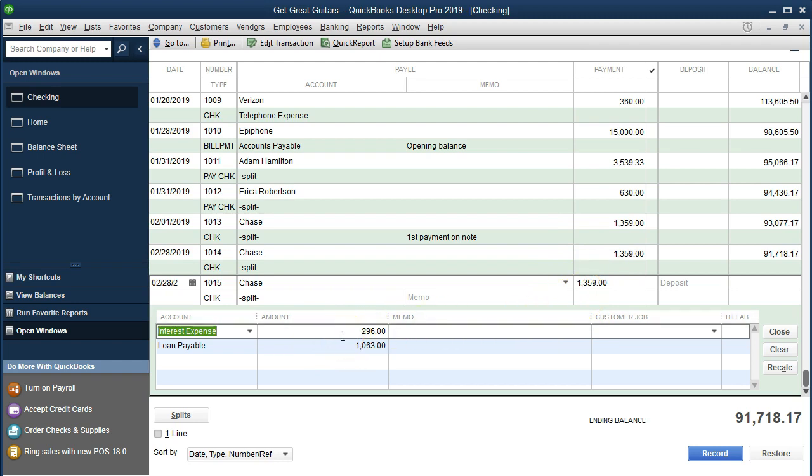So if you wanted to use this kind of system so that it memorizes the prior transactions, which could save a lot of time and help anybody that enters the entries to know these entries better, it doesn't really work for this particular transaction if you use the amortization table. However, if you make up a system where you don't use the amortization table and just record everything to the loan payment, and then think about making an adjustment at the end of the month, or having your accountant make the adjustment, giving them the amortization table and this information, let them make the adjustment, then you can use this kind of system and the system will just automatically remember what happened last time, which makes the data input a lot easier.